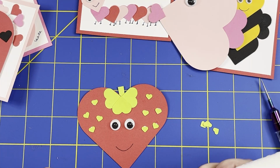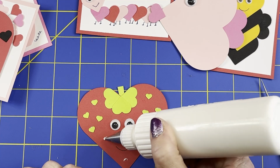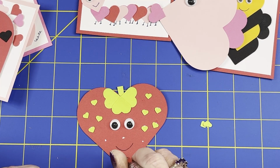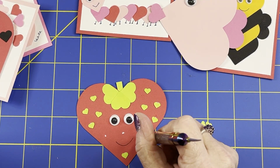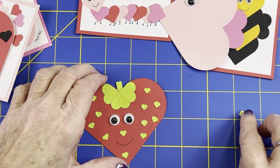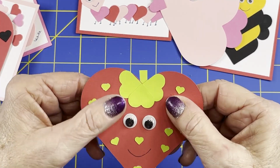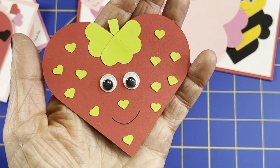Okay, get a couple more down here. I think I can do. There's bubbles. Get that off of there. There. That's enough seeds for him. Now, isn't that cute? And now you have a strawberry. So cute.